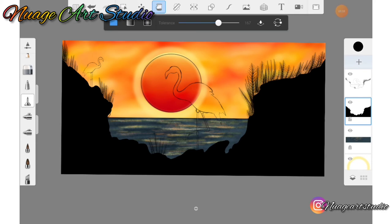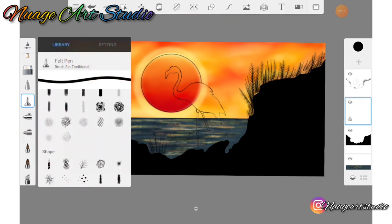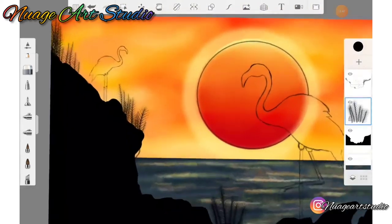Create a new layer above the landform layer. Go to your brush library and select the feathery brush from shapes. Use a black color and we're simply going to add the vegetation on the land. Use the sketch layer as a guide to know where to put the vegetation on the land.